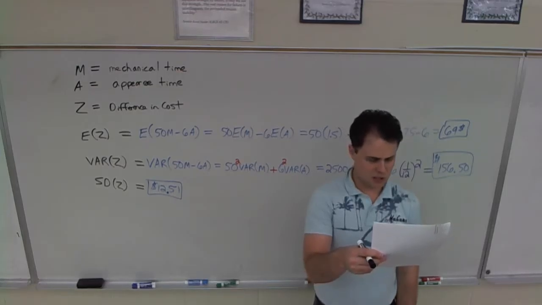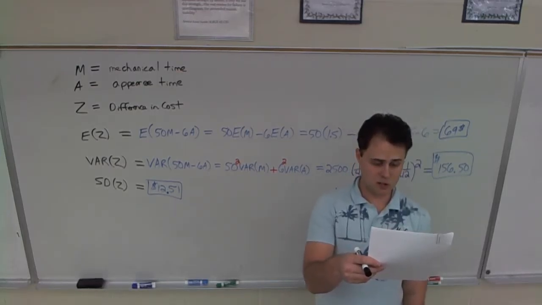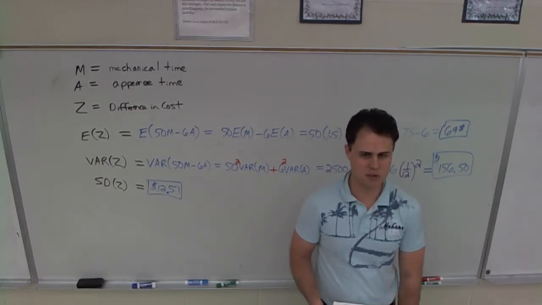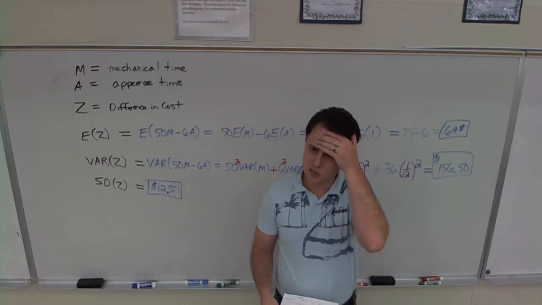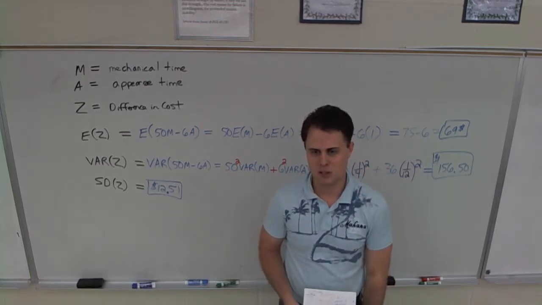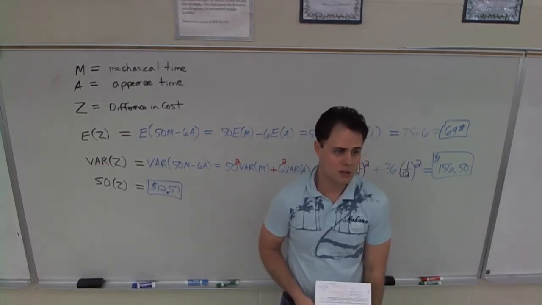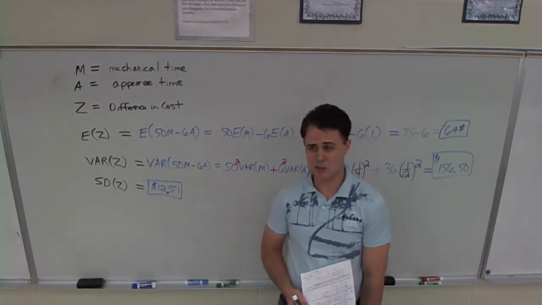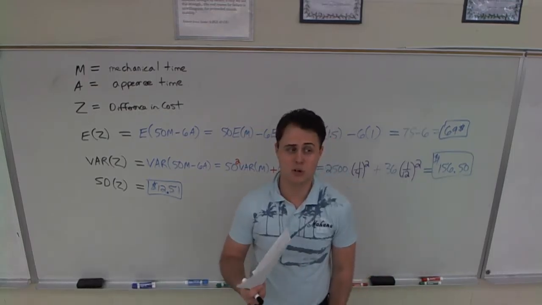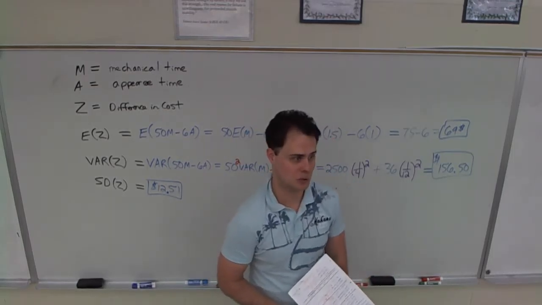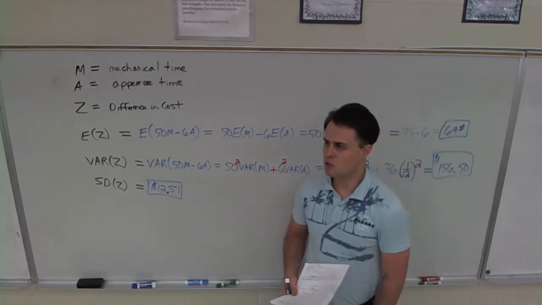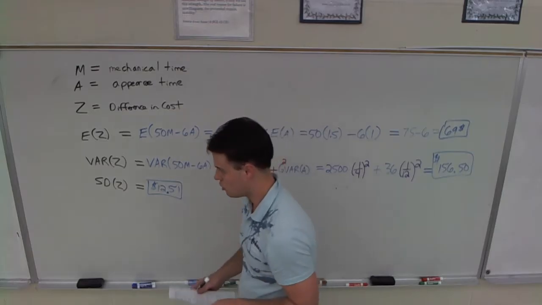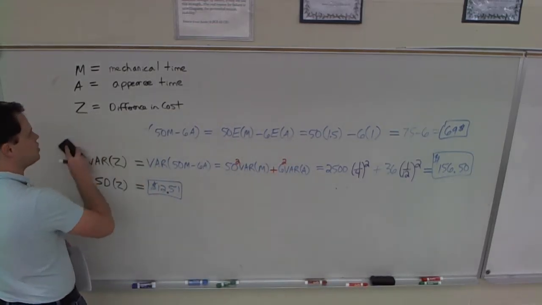I said also we couldn't yet answer this question unless we believe these phases each follow a normal model. Do you guys think that the mechanical time, the appearance time, is it fairly symmetric? Is there any reason to suggest it might be skewed? It might be skewed, like some repairs might take longer. So that's kind of an iffy assumption. We're just going to assume it here. We're going to talk more about that assumption next semester. So let's just do it. If it's a continuous model, what are we going to end up using? Z-scores.